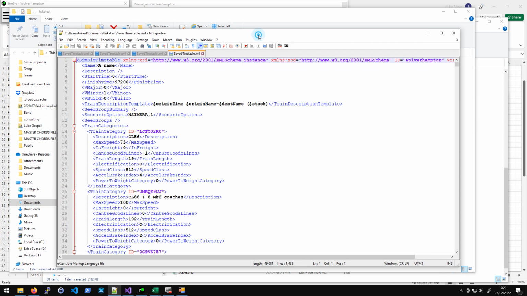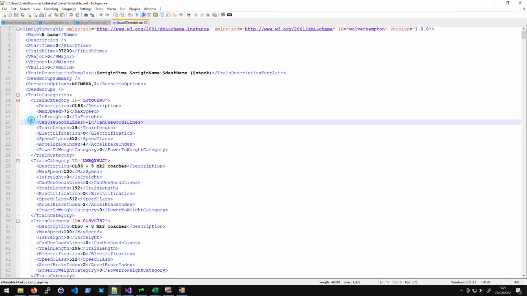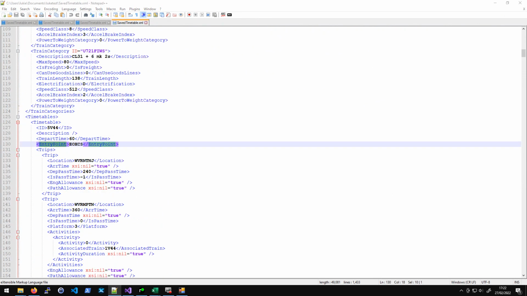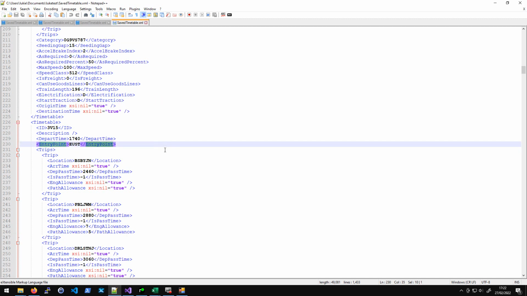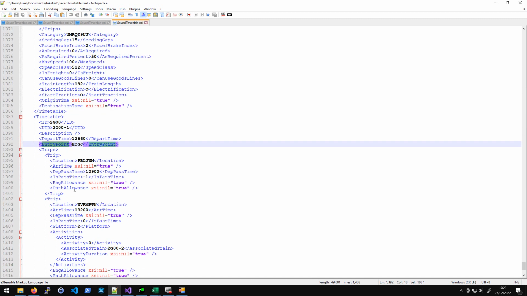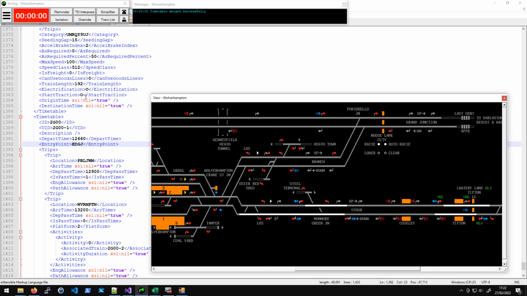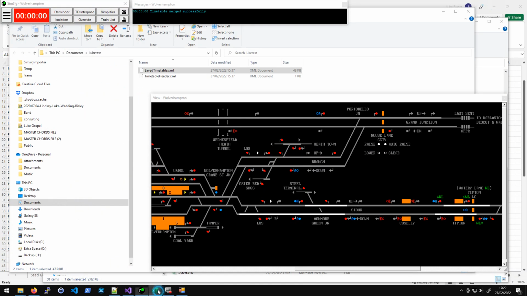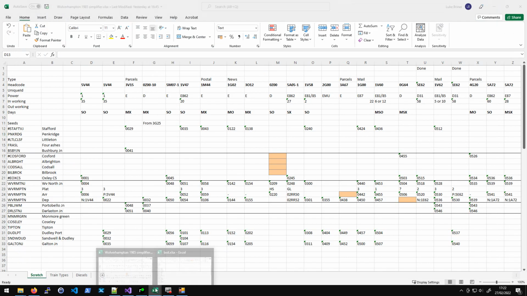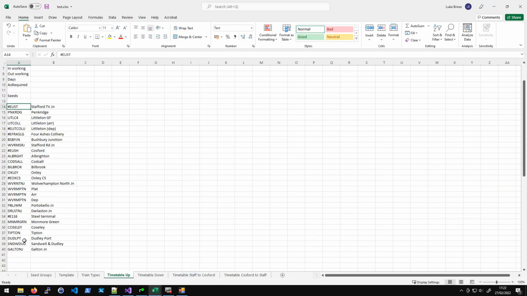If I now bring that over here, we can then see, if you look for entry point, you can see here what these codes are. So that's Oxley carriage sidings, which you might be able to work out just by what it's called, and you can see a couple of different ones depending on where you are. You know, EDGJ, for example, is entry point down Grand Junction lines, which, if you're interested, is basically Darlaston Junction up here. So you can kind of work those out and put them into your spreadsheet. There's something else that you could do that would be really helpful that I'll mention in a minute. But that's what these locations are.